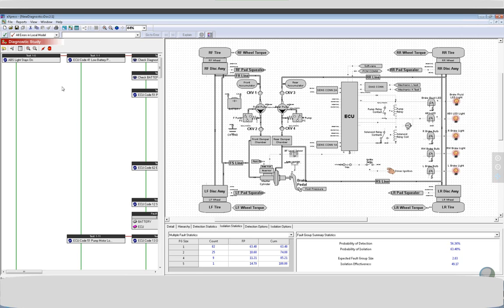In this manner, if we aren't generating the same results as expected, we can actually step through our diagnostics in our model, see what was happening, and figure out if there was a problem in the implemented diagnostics in the field. Whether there was a problem in assumptions made by the diagnostics as contained in the model that aren't being completely transferred into the field, or whether we actually have any errors in the model. So this comprehensive diagnostic validation capability was designed to help in all of those scenarios.